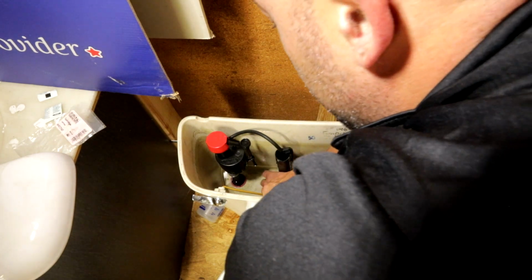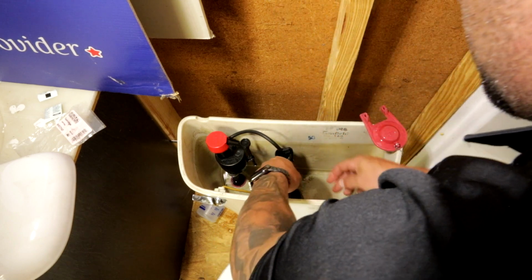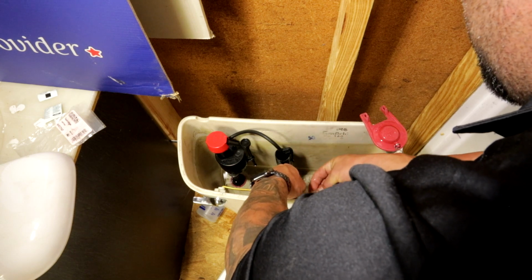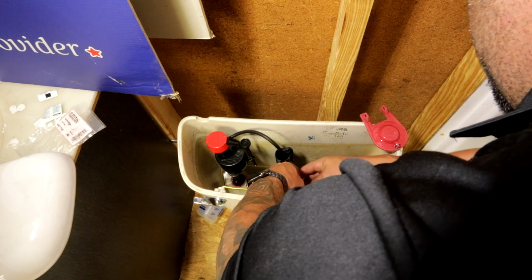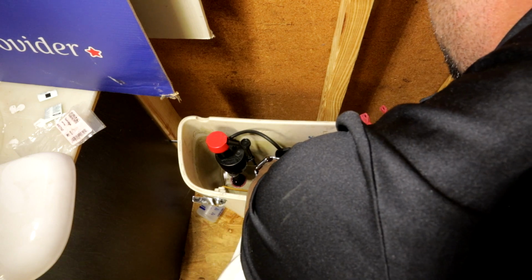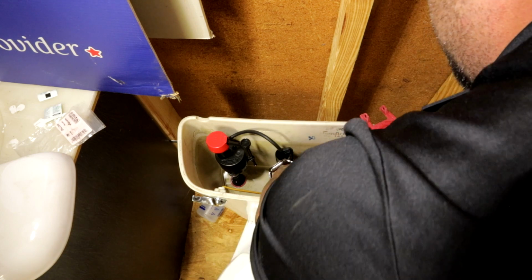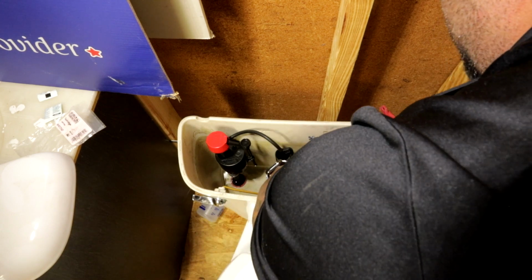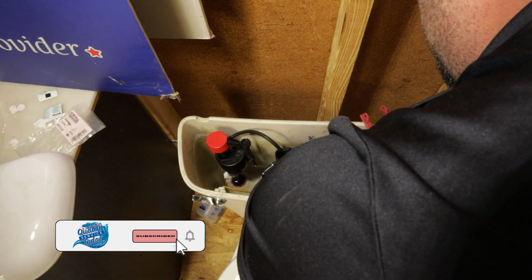Now this is where it gets tricky. You see, we're gonna put this flapper on here. You're gonna put your little chain clip furthest hole down. You're gonna hold your chain up, and you want it tight, but you don't want that chain super tight. You want it to be about one link shy. Too tight, it'll hold the flapper just barely up off the bottom and cause it to run, but not tight enough.